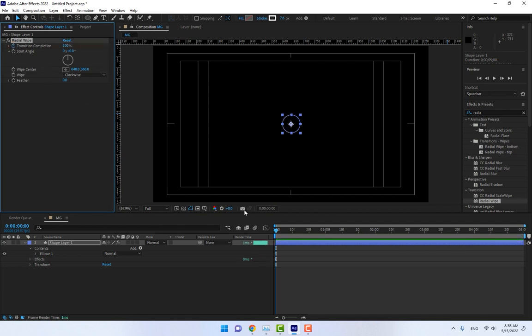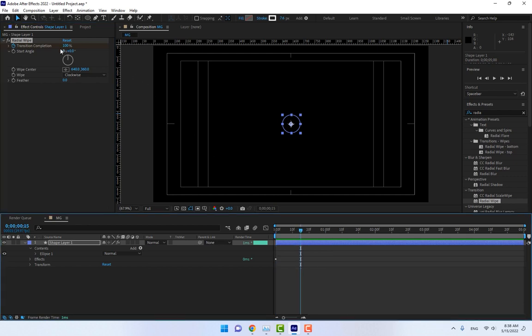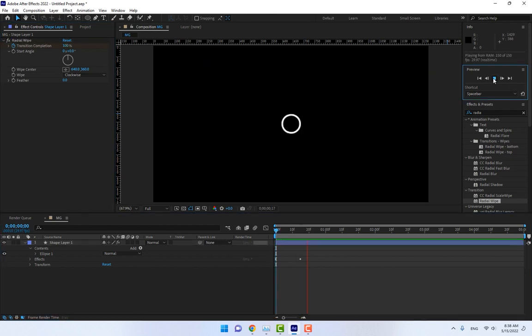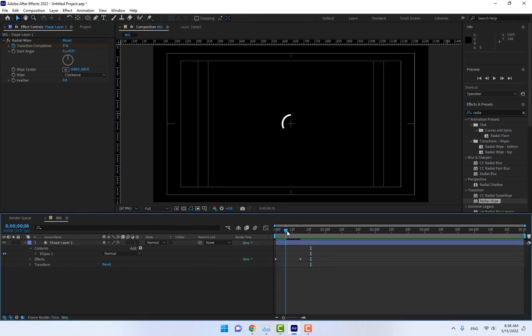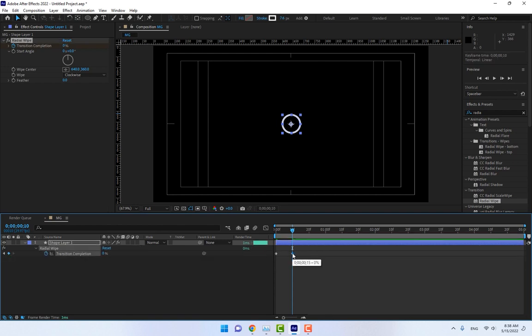Stopwatch transition completion, go to 15 frames, change to 0. It means the motion will be like this. You can change the end keyframe, press U, move to 10 frames.